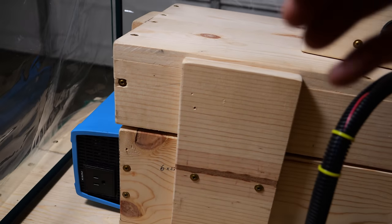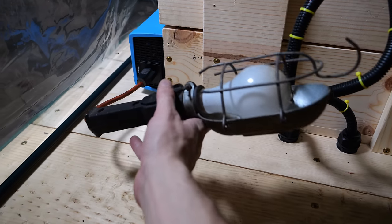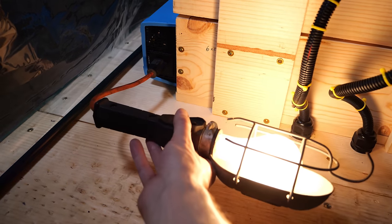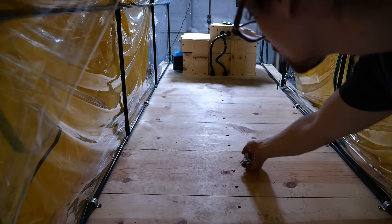So now I have my inverter on the side right here, so when I'm out there I can go ahead and plug something into it like a light or really anything, and now we're gonna have power out in the wild. Pretty sweet. I also wanted to install these.